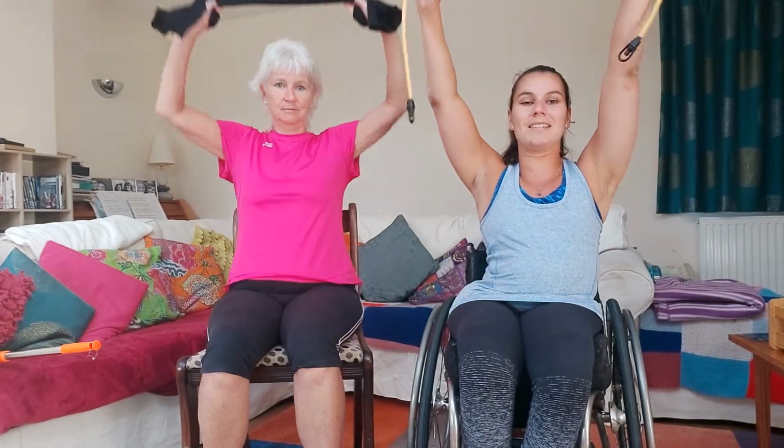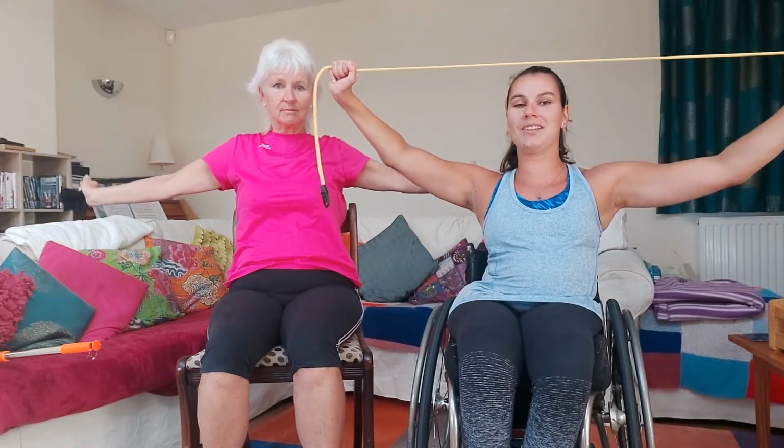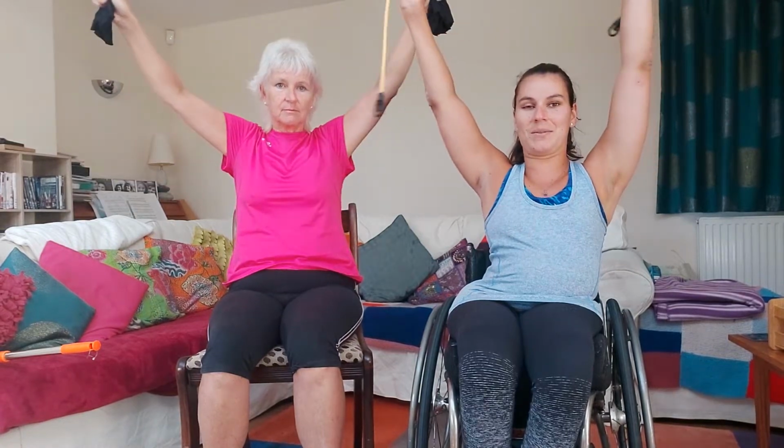And we're just going to have our hands above our head. And we're going to stretch our stretchy object down. And then back up. We're going to go down and back up. Cool. Nice and stretchy, just like Elastigirl.